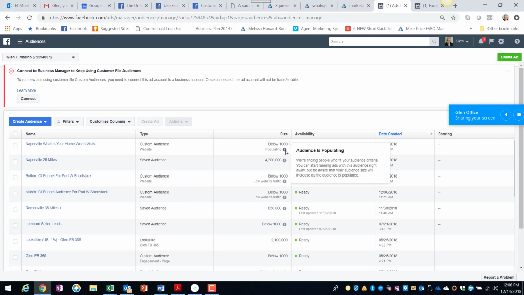And it's populating, meaning what it's waiting for is it's going to populate as you drive people past it. So now let's go do the ad that drives people to that page. So 2 things happen with the ad. We're going to get some people that will click and we're going to get notifications. And then for those that don't fill it out, they're going to go into this custom audience and we can go in when our ad finishes running because we'll determine are we going to run it for 7 days. We can then come back and say, cool. For the rest of you that didn't fill it out, I'm going to run a second ad and I'm going to go after everybody in this custom audience.